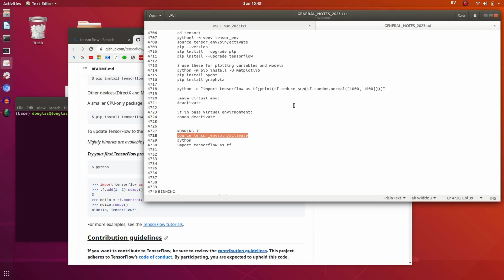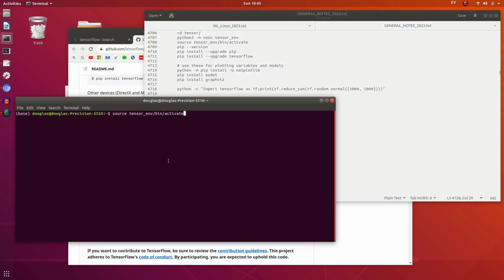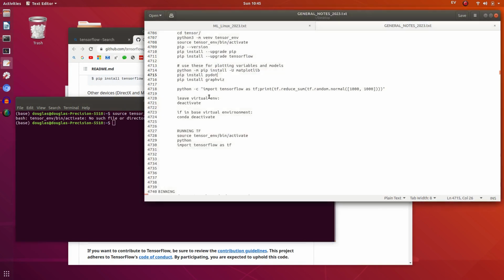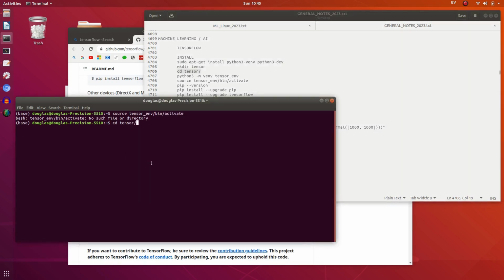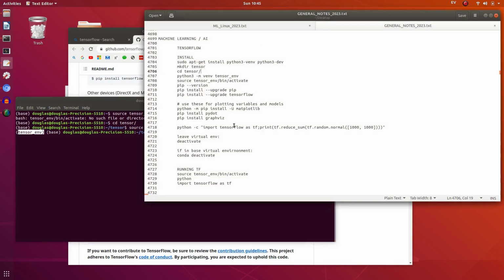You need to get familiar with moving in and out of the virtual environment. So you need to go into the tensor directory you created, and you can see here it's gone into this tensor environment you created during the installation process.